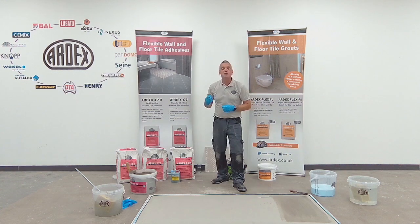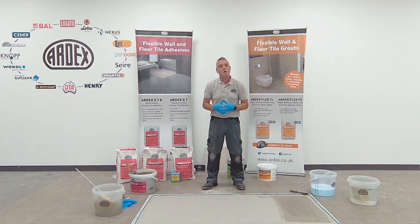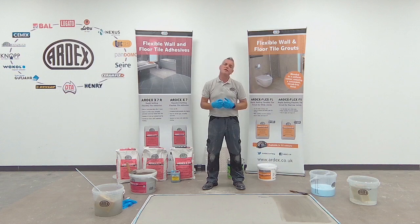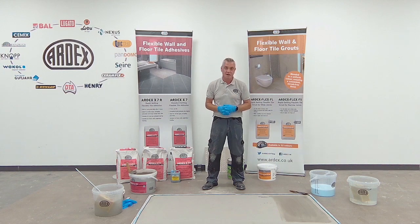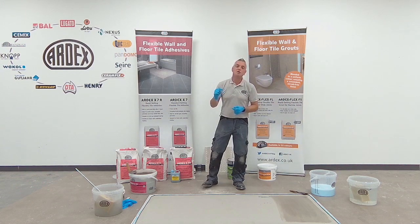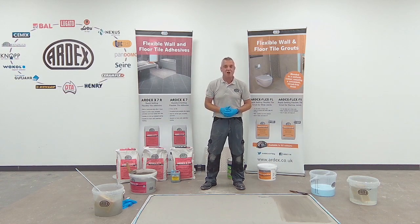What's unique about the X77 is that we also have it in 10 kilo bags as well as in 20. So you've got to consider how much you're mixing. Are you working on your own? Are you working as a team? Make sure that whatever you mix up meets the requirement to be used in time. The 10 kilo bags come in a bucket with a 4.25 litre mark on the bucket itself, so you can fill that with water and get the right application consistency, and you're only mixing half the amount.